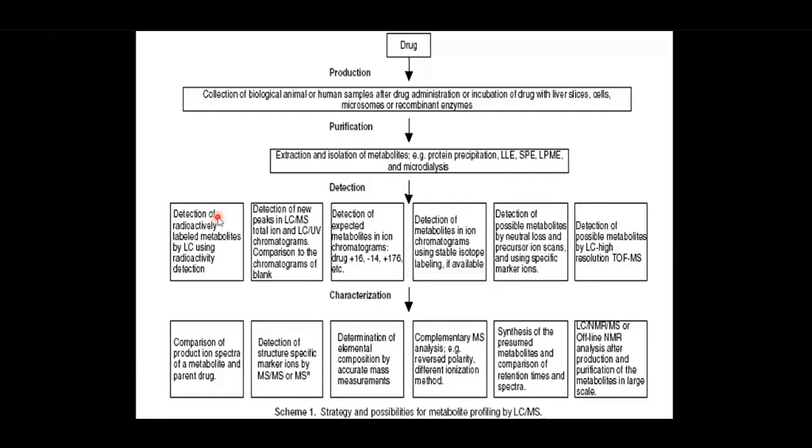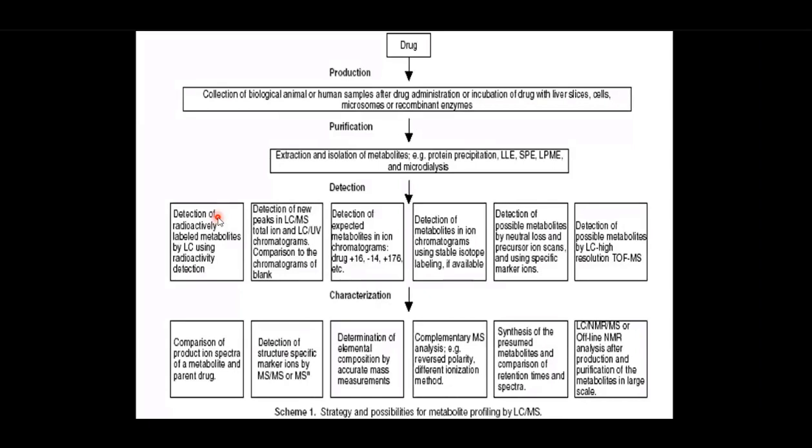And if you use it in vitro and get the metabolites extracted from the biological matrix and put them onto this LC with radioactive detector, this detector will only sense the radioactive compound. So if you separate them on a column, you will be able to identify the compounds which show radioactivity. The peaks which show radioactivity are the compounds which are the drug getting converted into its metabolites. Okay, so that is how you can measure the retention time of those compounds.